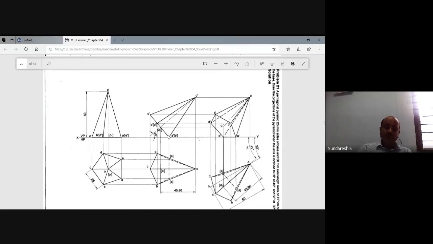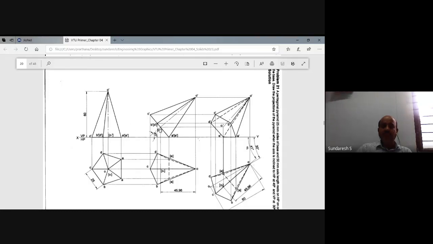Directly you cannot show the axis inclined. So first we have to construct the front view of the pyramid over here. For that, first you have to mark the points A dash and B dash here. Now you can take the edge C dash and A dash. Okay, C dash and A dash is perpendicular to the axis, right? So C dash and A dash is perpendicular to the axis.